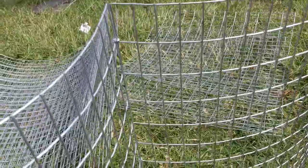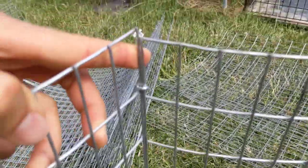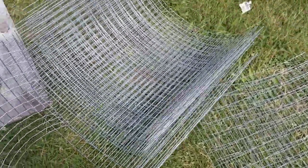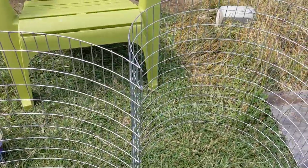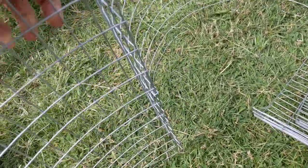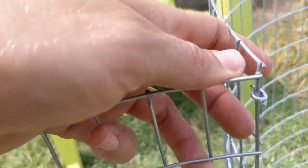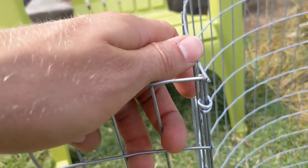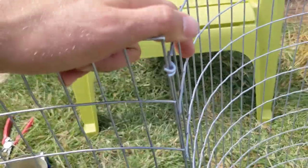Now, I wanted to point out that it's easy to connect these guys together when the wire that runs vertically along the edge of the panel is on the inside of the cage. So the reason for this is, this here is a front panel, and that there is a side panel. So when they're all straightened out, you'll be able to tell what's actually going on here. But when these join at a 90 degree angle, you're going to have the horizontal wire kind of like colliding at the edge there. So you want your horizontal wire facing out of the cage, and you want your vertical wire on the inside of the cage because it makes joining at the corners just a lot more easy.